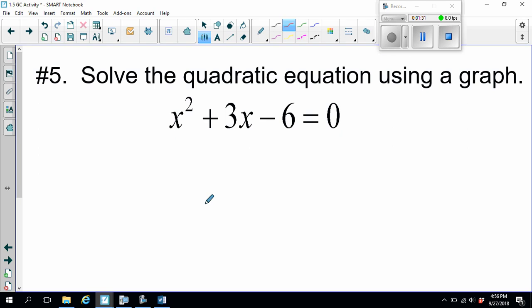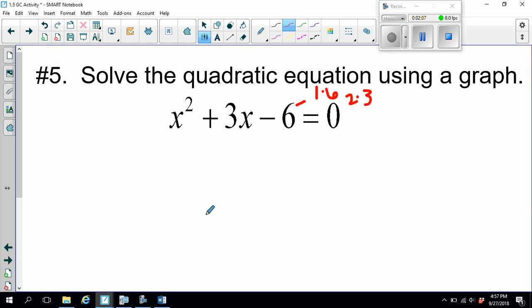I think this one, though, you would not be able to factor, because if we think of all the numbers that multiply to 6, so 1 and 6, and 2 and 3, none of these would actually add up to 3. Also, we probably would not take the square root of both sides, because notice there's 3 terms here, right? Whenever you take the square root of both sides, usually there's no x term. So really what you could do is use completing the square to solve this. In this case, we're actually going to use the graphing calculator, okay?